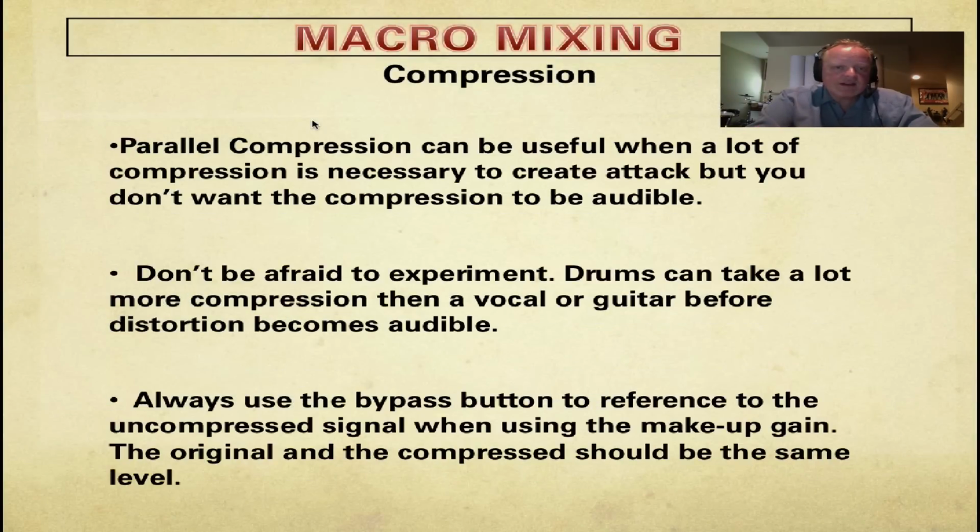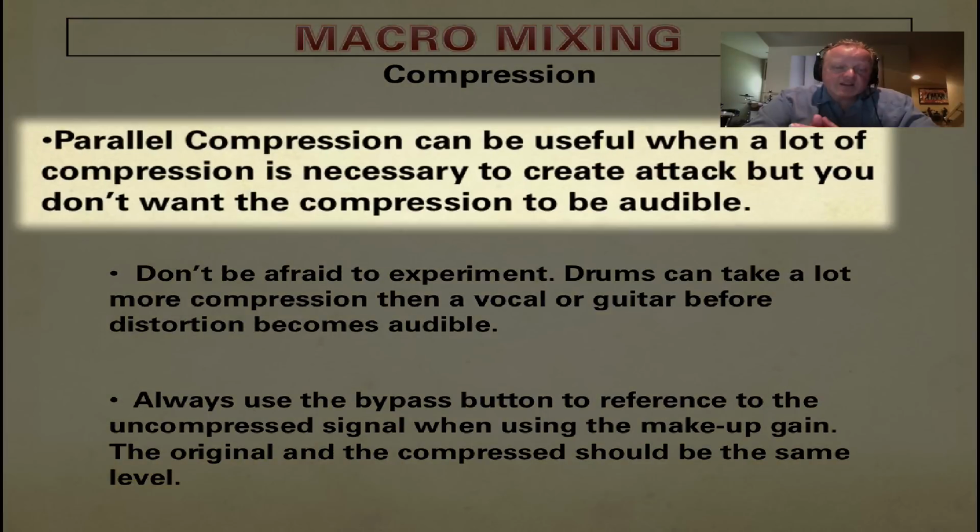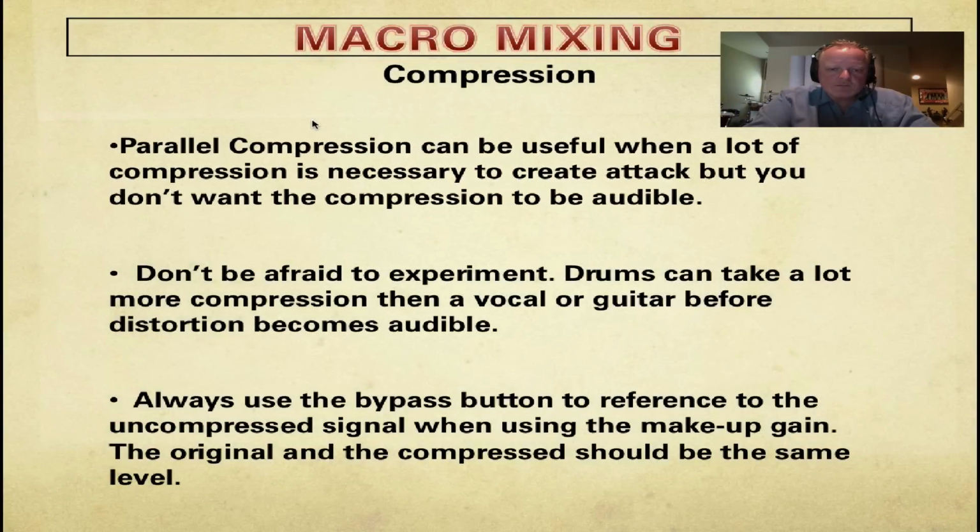One of my favorite things is parallel compression. This is a great tool that we will be discussing later. But parallel compression can give you a lot of compression without it really being too audible. So it's a very, very great tool. And it can really increase the punch and attack of drums and guitars and basses, vocals. I've even used parallel compression on vocals, and it works great.